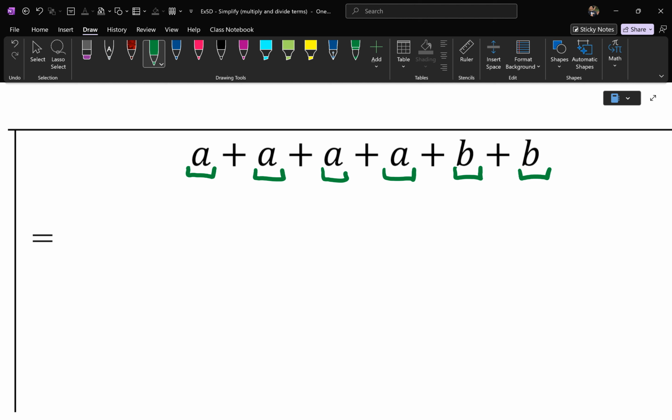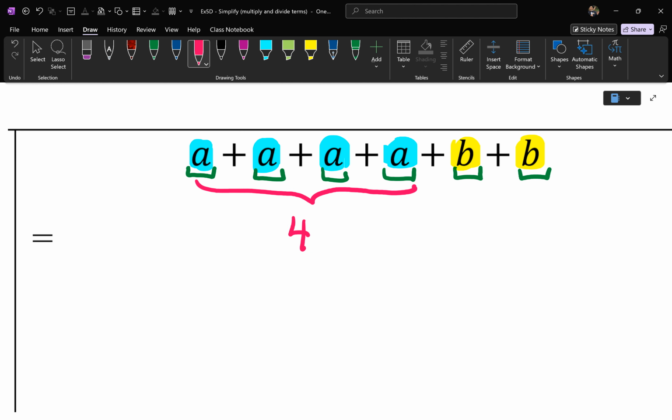Now here, there are like terms. Which ones are like terms? A's. So all the A's, A plus A plus A plus A, those are like terms, but B's a different term. There are 2 B's. So these 2 are together and the other 4 are together. So what is A plus A plus A plus A? Yes, Sully? Very good. This becomes 4 groups of A, because remember A plus A is 4 times A, which means 4A. And the other one is B plus B, which is 2B.